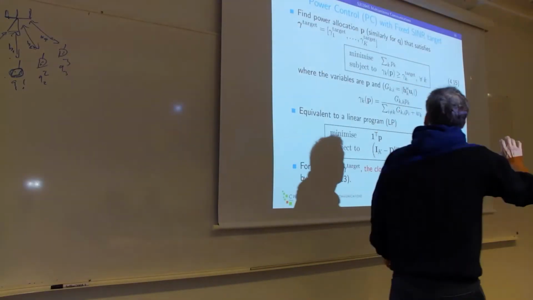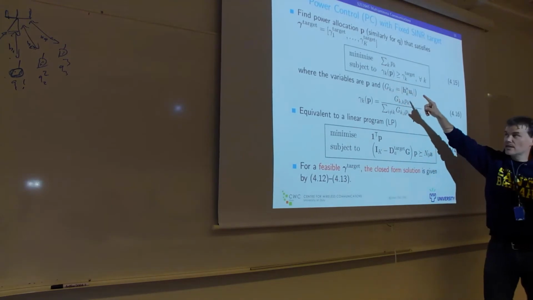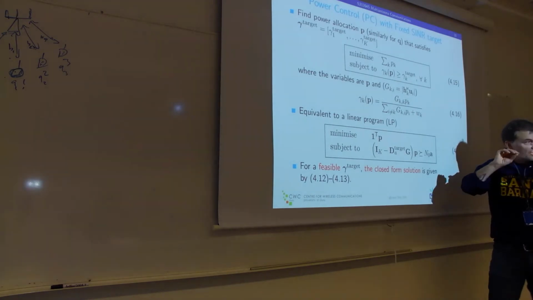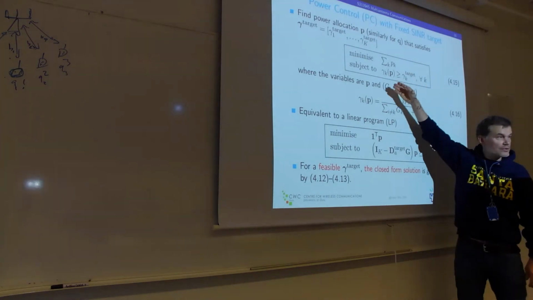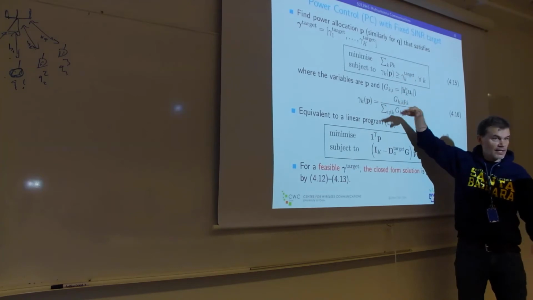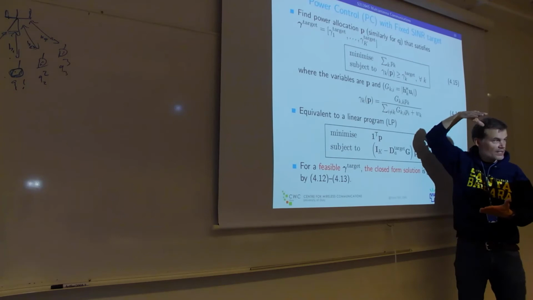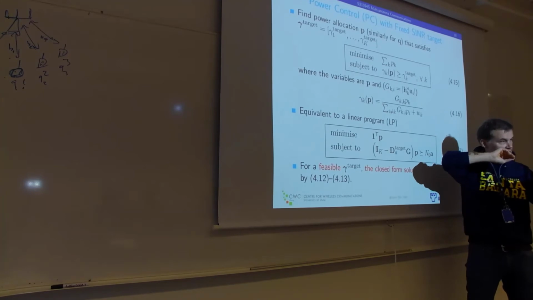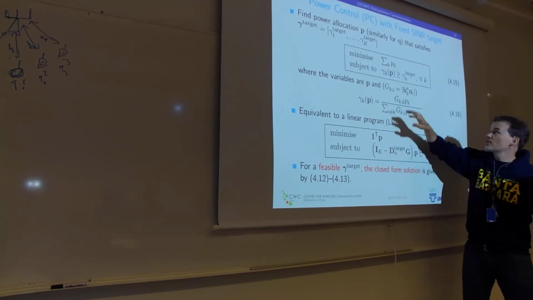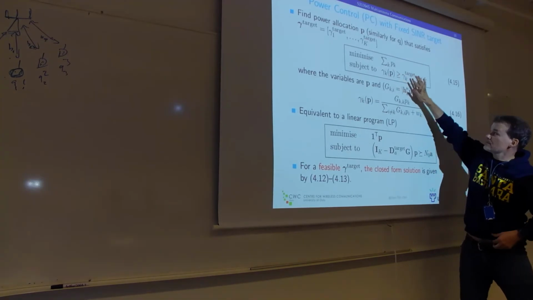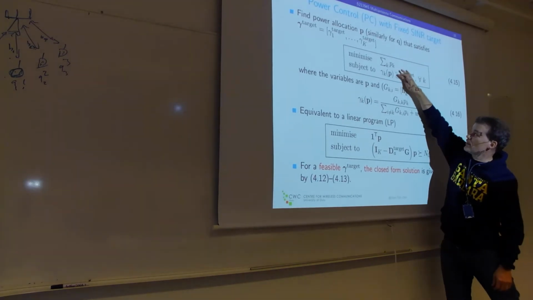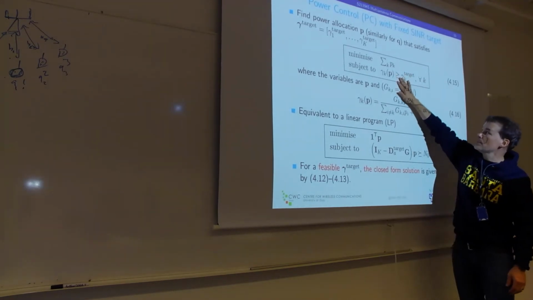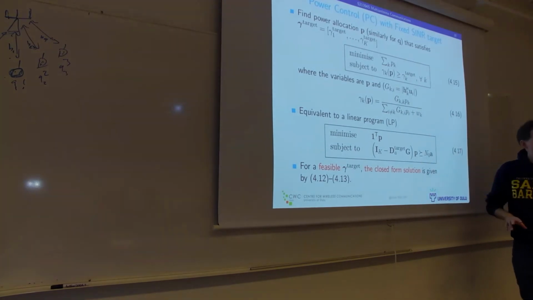Okay, so if there is any SINR which is not tight after optimizing, meaning the actual SINR is larger than the SINR target, it means that we can reduce the power for that user, right? So the objective and constraint are in conflict. You can always reduce the power to the point where the actual SINR and the SINR target will be equal. So we can for sure, without any doubt, replace this inequality with equality. Right? So when we replace this with equality, then we have a closed form solution.